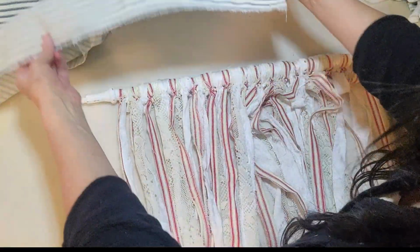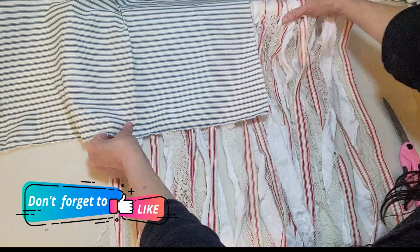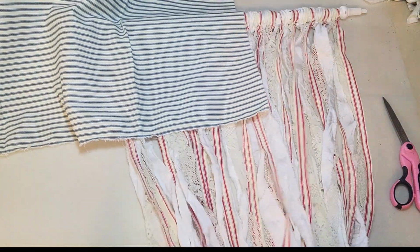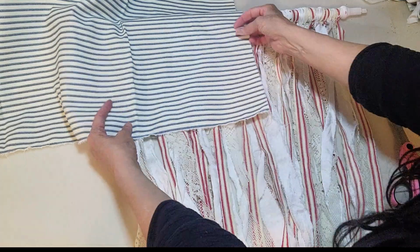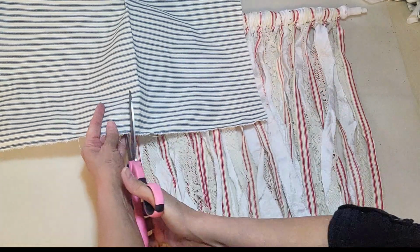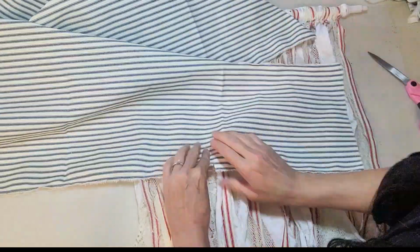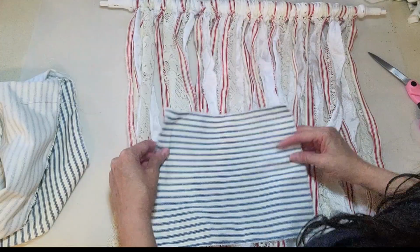So now I'm taking this same blue striped fabric that I had left over, and I'm measuring where I want to put like the blue part of the flag, if that makes sense. And so I'm just measuring here where I want to do it, and then I'm going to cut it on that area and then rip it like the rest of it so it's got the jagged edges.